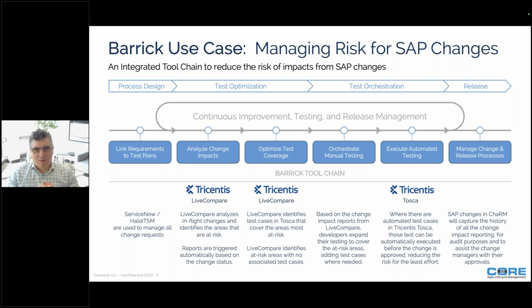And then, of course, you can optimize your test coverage. From that data, it'll flag for you if you've got your test cases available to LiveCompare. It'll look through and say, okay, these are the hits. A hit means that you actually have a matching test case for that particular risk area. It looks at that based on the transaction IDs that are covered, and it'll say, please run these test cases. That'll cover your risk. These ones are not at risk.